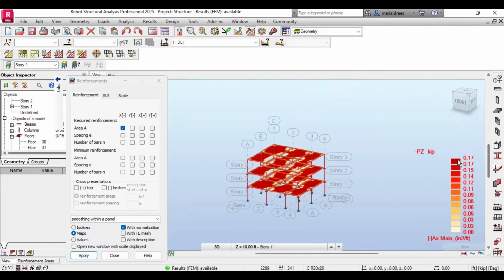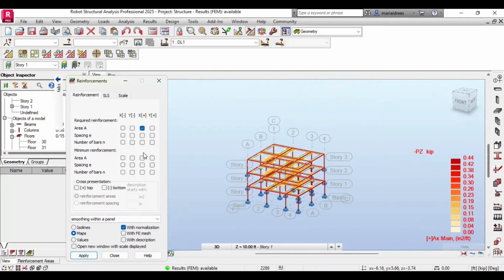You can see this red is 0.17. It is the negative one. So Y negative, apply. You can see X positive, apply. You can see Y positive, apply.